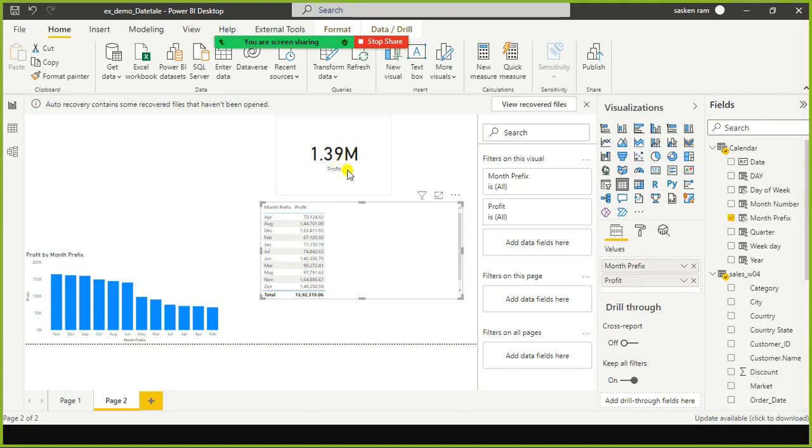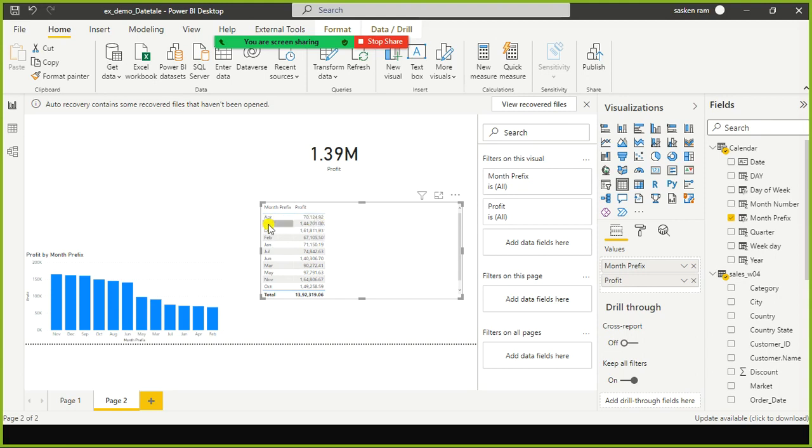filters this aggregated value. When I simply dragged and dropped the profit value here, like in the card visual, it was showing me just 13 lakh 97 something, right? But the moment I dragged and dropped this categorical variable here, the month prefix, which has text values in it, for each month, what is the total sales?